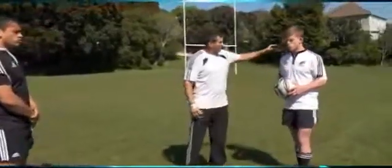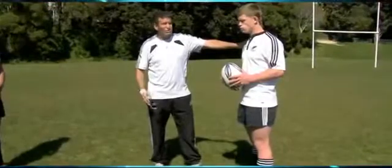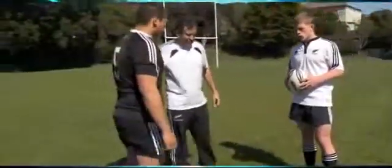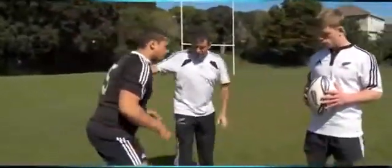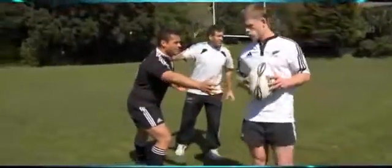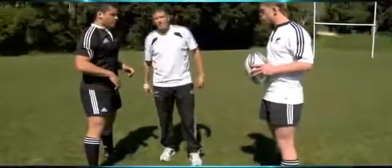One of the big issues for the tackler is that the ball carrier is not going to be a sitting duck. He's not just going to be standing there. He's going to be evasive, try and avoid being tackled and slip the tackler. One of the big problems for a tackler is that as the ball carrier does step away, tacklers often get caught in a plant position. As the tackler goes away, he's going to be ineffective because he's having to lunge to make the tackle. Not only is he ineffective, but he's dangerous in that he's probably going to have to tackle real low and might get a mouthful of boot.